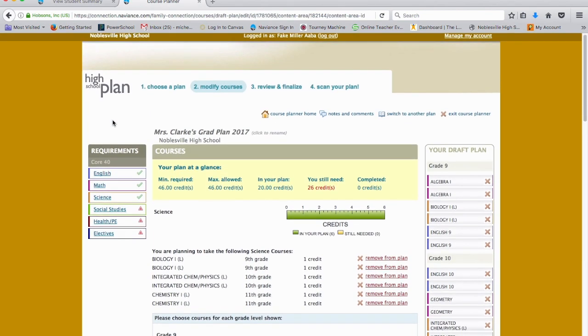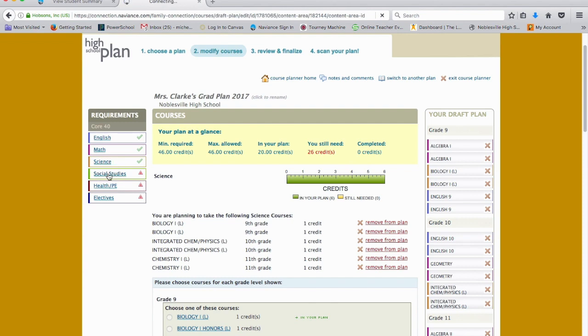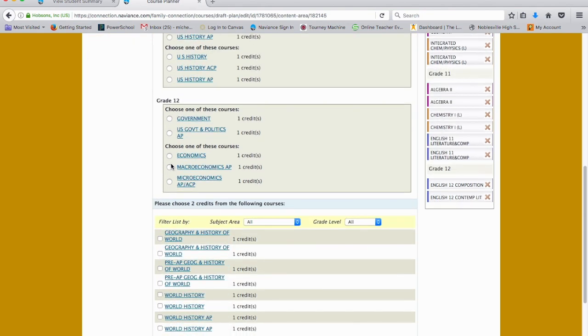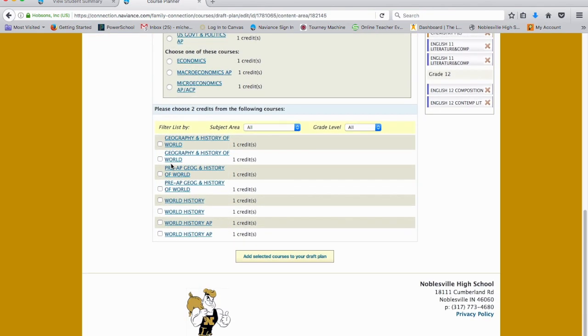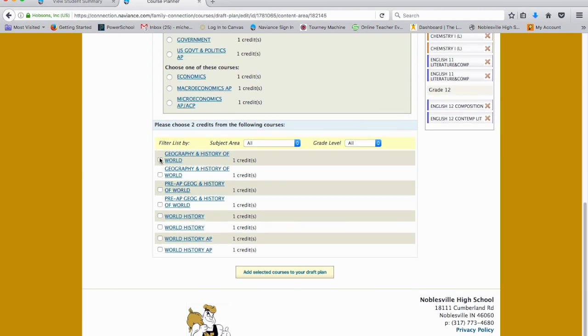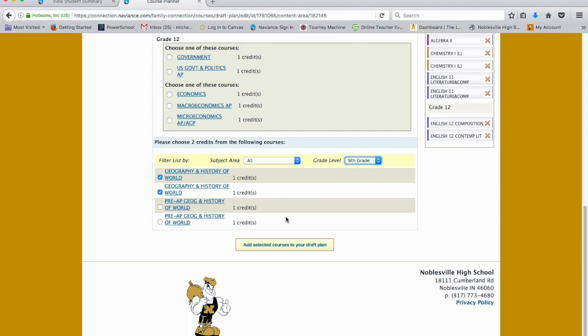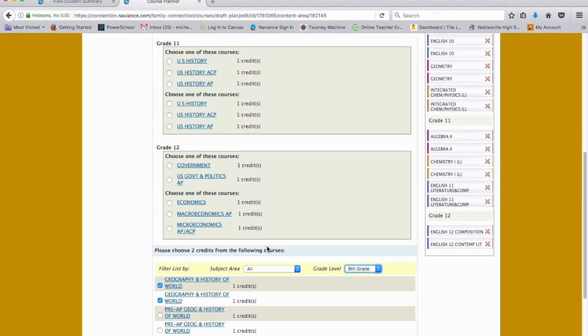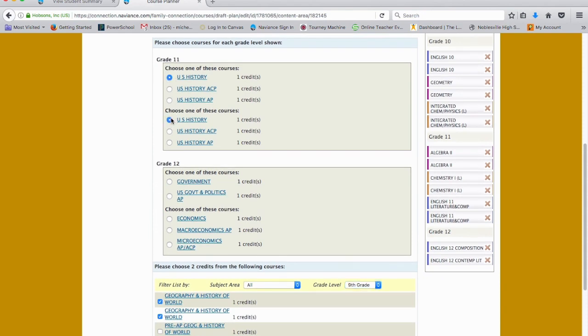So now I've got all my check marks there. Then I'm going to go to social studies. Same thing. It's giving me some options down here because you can do it either freshman or sophomore year. So I'm going to say that in 9th grade I did GHOW, and then I'm going to do U.S. History my junior year.